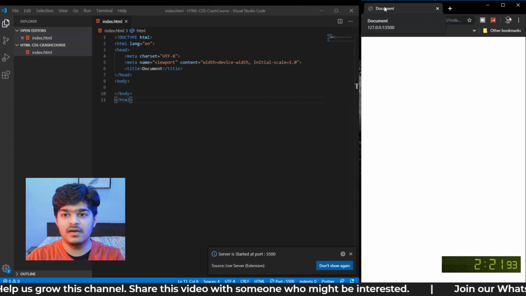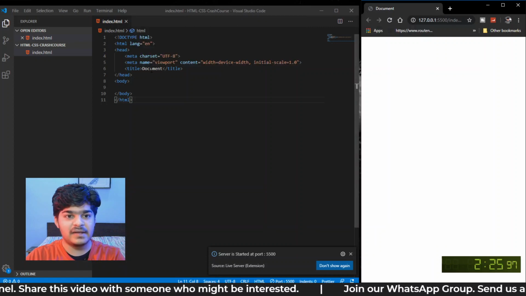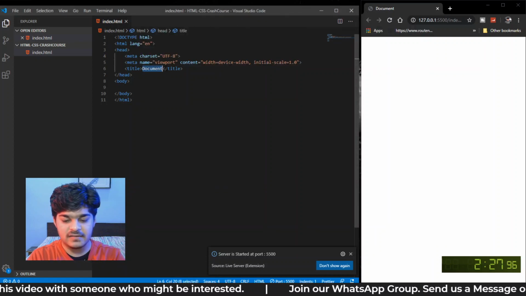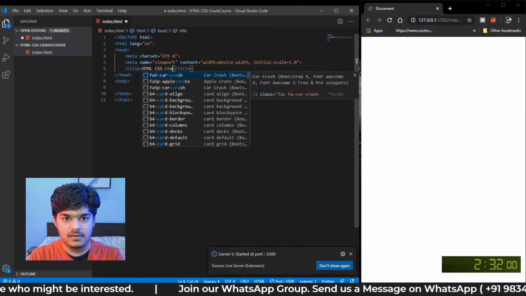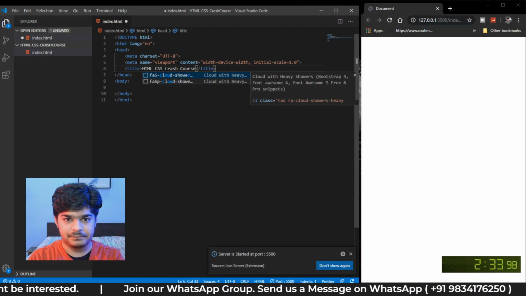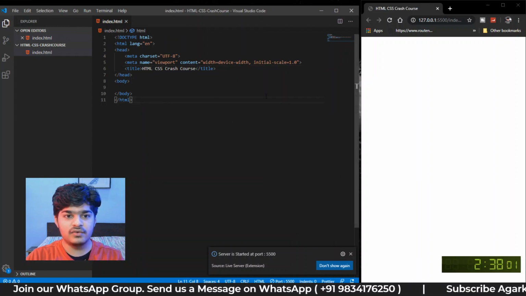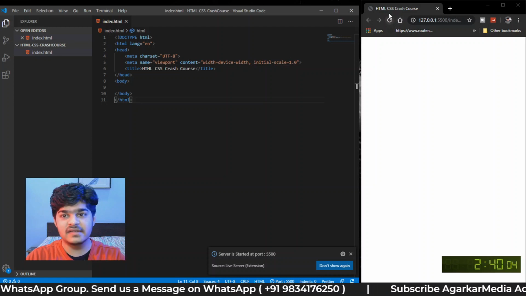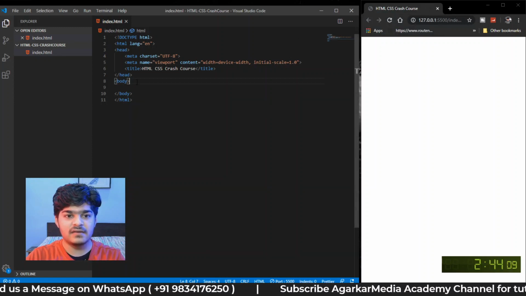Here you can see the title of the document is Document, as it is described here. We can just change it. Let's say HTML CSS crash course, and save it. As soon as you save it, I don't need to go here and refresh it. It just got refreshed by itself, and now the title says this.